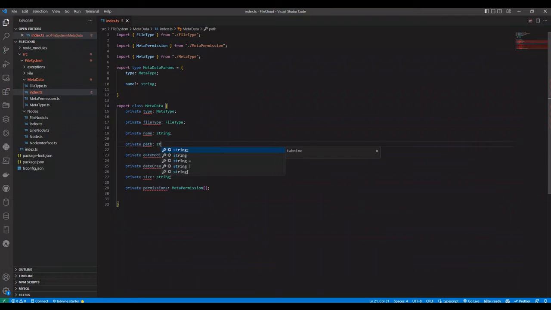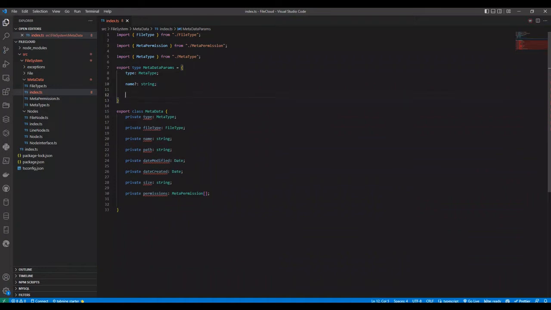I forgot to put private. Path will be string as well. Path is not required. We can just put that in as the default path as well. String.